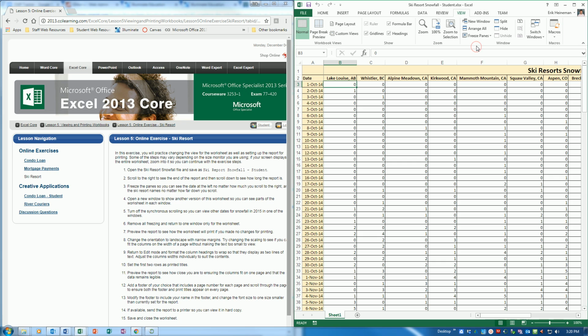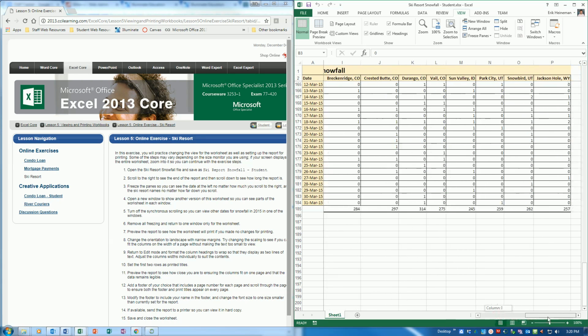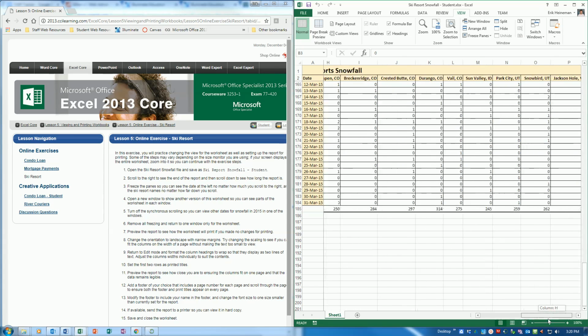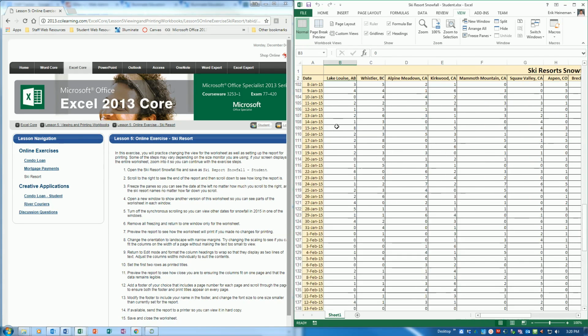Wherever I'm at, it's going to freeze everything to the left and above it so that I can scroll, and you see that the rows at the top, rows 1 and 2, stay put while the rest of the data scrolls so I can see what I'm looking at. Also, when I go to the right, column A stays put so that I can see what those mean as well. So that's one way to be able to see data when you have a lot of it.